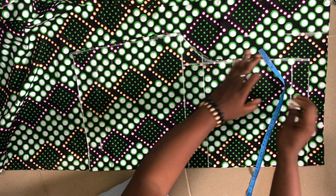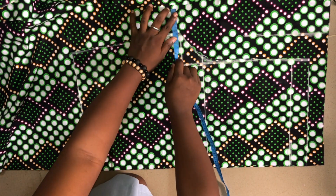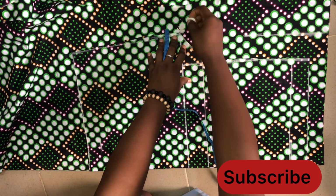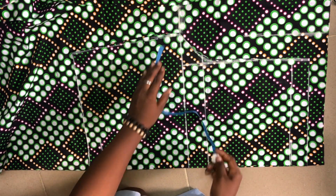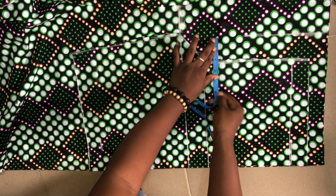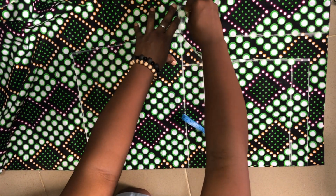So I'll mark the points together like this, and then I'll come over to my crotch line. I'll go out from that point by 2 inches. I'll mark it there like this, and then I'll make a straight line on that. I'll mark it there, and also again I'll be marking out 2 inches from my hip line. From this point here, I'll connect it to the line like this.